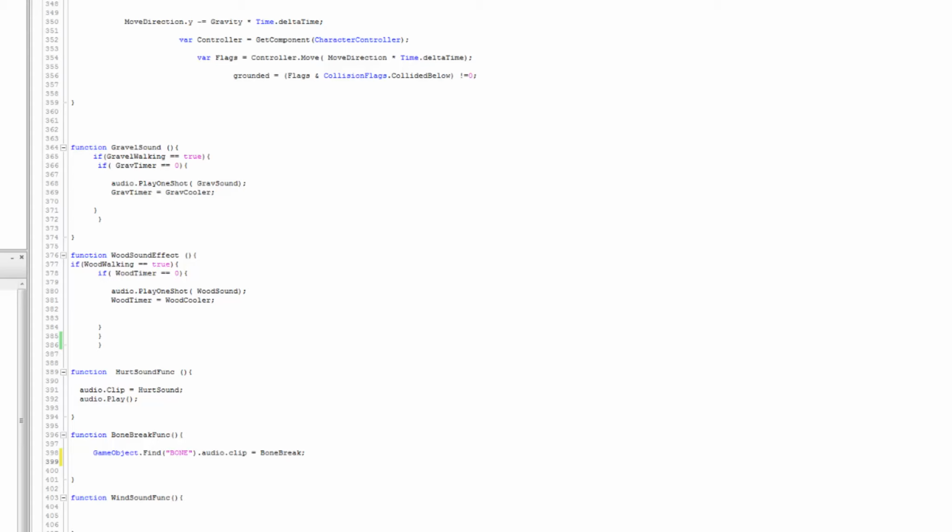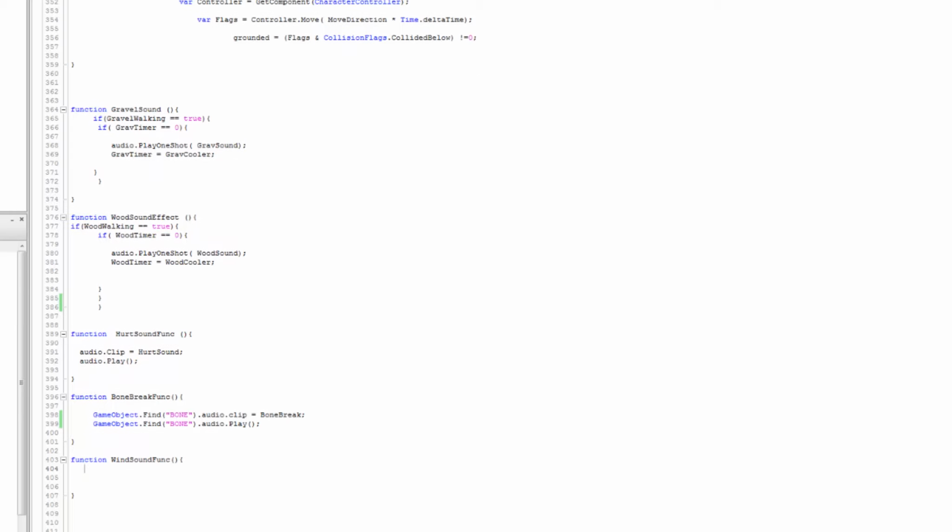Then we're going to say game object dot find, open bracket, close bracket, put your speech marks in there, and bone dot audio dot play, open bracket, close bracket, and semicolon. So that's the bone one done.